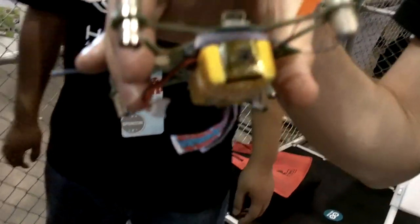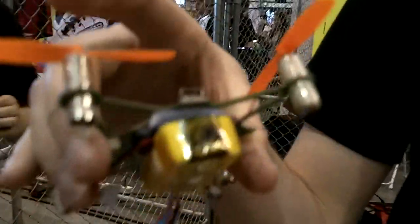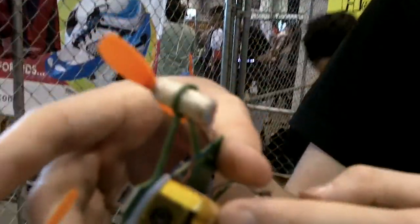We have a couple different drones here. We have something called the Hex Mini, which is right here. This one is remote controlled via Bluetooth — you use an iPad or iPhone app to control it. And this one has a camera built in with a transmitter, so you'll be able to see the image from the camera on a monitor or goggles such as these.